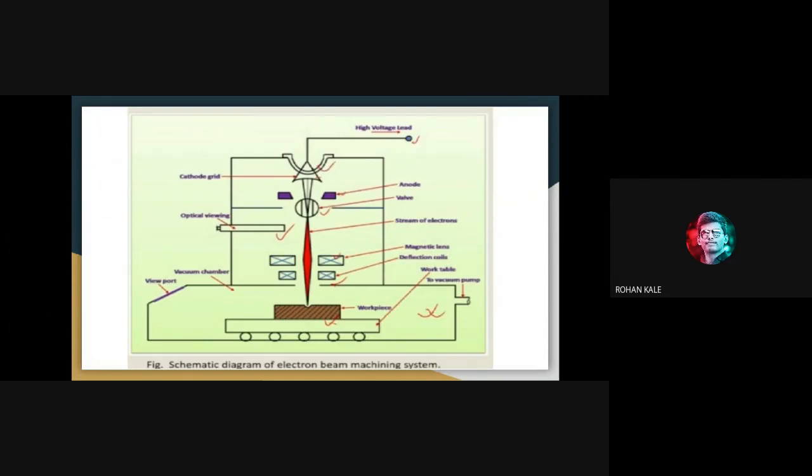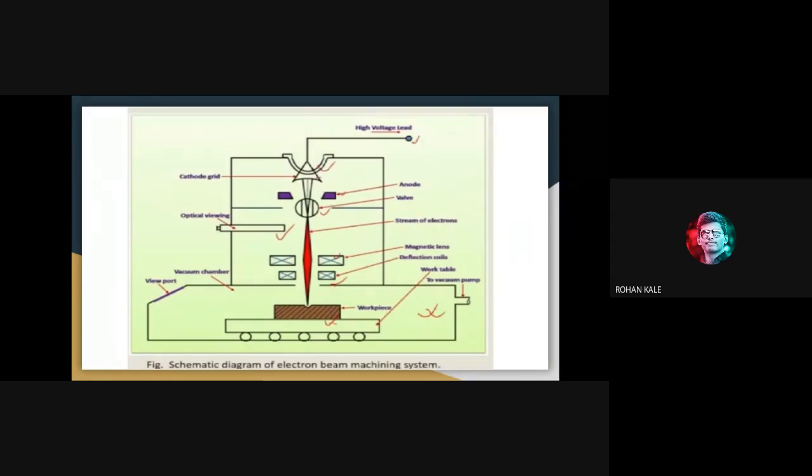After machining on the top surface of the workpiece, when the beam reaches the bottom side of your workpiece, it also vaporizes the backing material. So this backing material also vaporizes, and it comes out at very high pressure. While coming out at high pressure, it also ejects the molten or vaporized material from your workpiece surface.